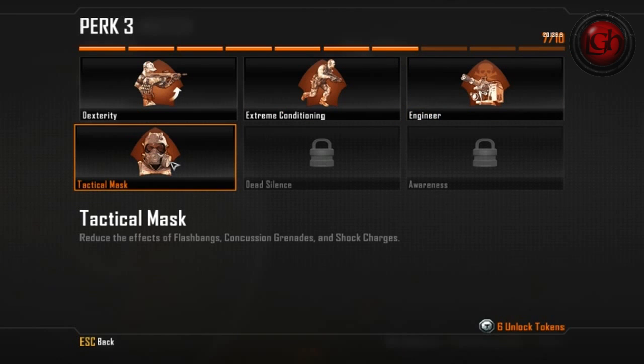Tactical Mask, basically like Black Ops, so you can use your mask to affect the flashbangs, concussion grenades, and shock charges, which is very, very useful. This is probably one of my favorite ones because I just like running around unhindered by those sort of things. The flashes and stuns are very powerful in this game, so this is a very good option to use in this class.